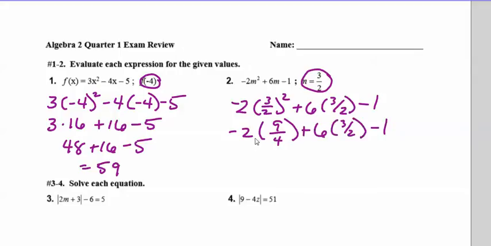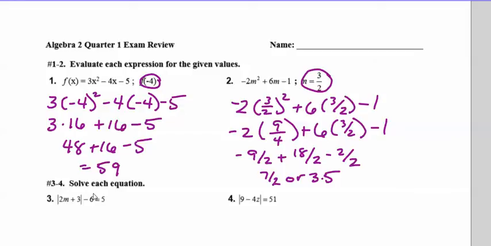And then I'll multiply. So I get negative 18 over 4, which simplifies to negative 9/2, plus this gives me 18/2. And since I'm going to need a common denominator, I'll change my 1 to be negative 2/2. So now I have a common denominator. I just need to do negative 9 plus 18 minus 2, and I get 7/2. Or if you were to do that on a calculator, it would tell you 3.5, and either answer is fine.